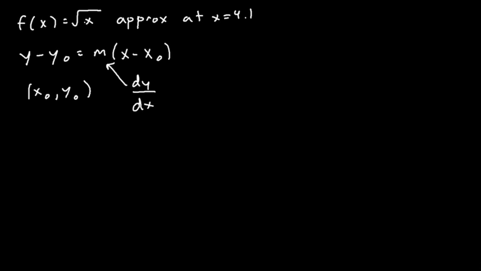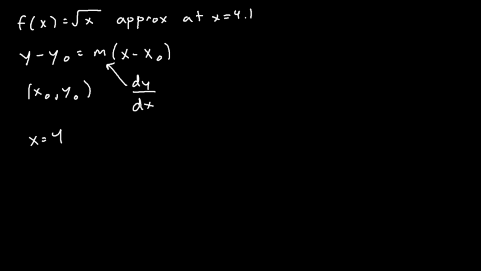x null, y null is the point you're trying to approximate from on the graph. We're trying to approximate x equals 4.1, so the square root of 4.1. You can just plug that into a calculator, but let's go ahead and use linear approximation. What is a point that's super close to 4.1 and makes sense? A whole number. You want to use whole numbers most of the time. We can choose x equals 4. It's close to 4.1, and it's a whole number that's easy to do math with rather than decimals.